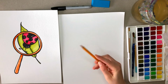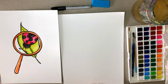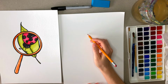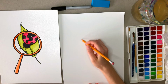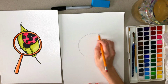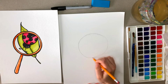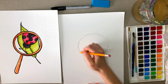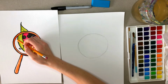So we're gonna grab our pencils first, and we're actually gonna start with the magnifying glass. If you have something round that you wanna use to trace, you can. I'm gonna go ahead and freehand, but you may use something like a cup or a bowl, whatever you'd like. My circle probably won't be perfect, and that's okay. All right, so there's my circle. Now we have a circle inside of a circle.